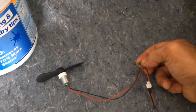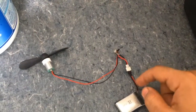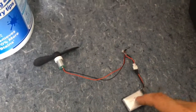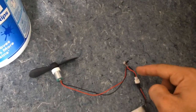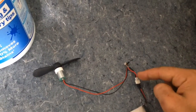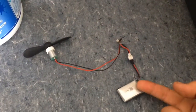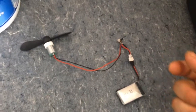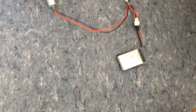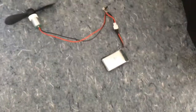I got a separate power supply — it uses one of my drone batteries and it works perfect. I had the opposite connector for the drone battery, and I soldered the connector to the power switch. Then I simply connected the battery and it works — you turn it on and it spins pretty good.